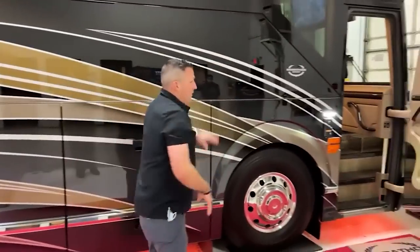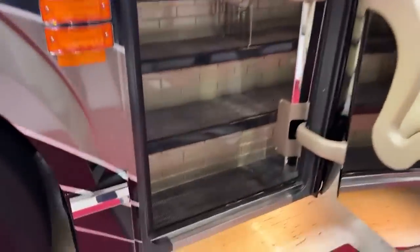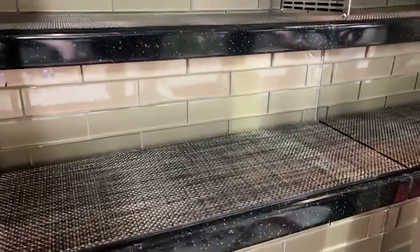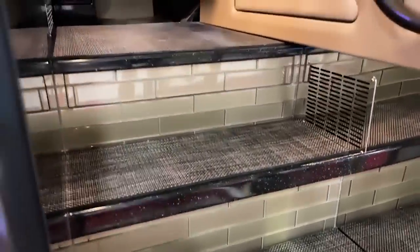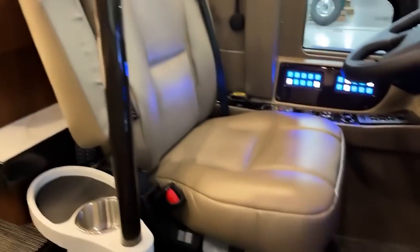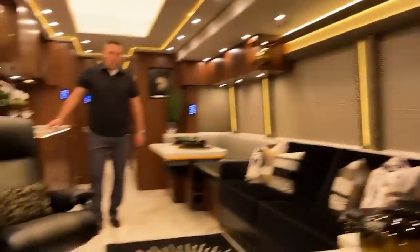Let's go inside. As you're walking in, take a look — I call it the stair backsplash. Look at those risers. Beautiful tile. You're going to see those tiles in this coach in one more place, and it might be my favorite feature of this coach later. Let's head on in. Take a look at this cockpit as you walk in. Completely leather-wrapped cockpit. We've got the TVs down so you can see them in this one. 360 cameras, heated floors — just a beautiful, beautiful coach.